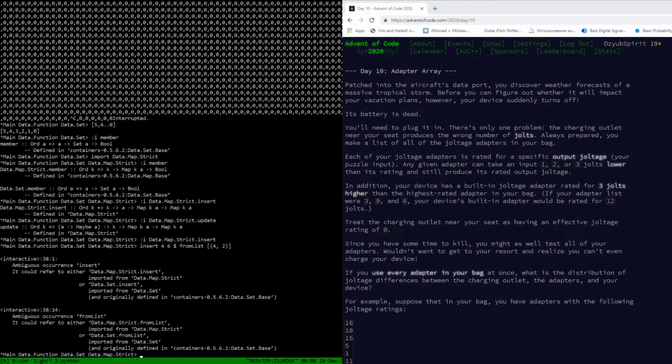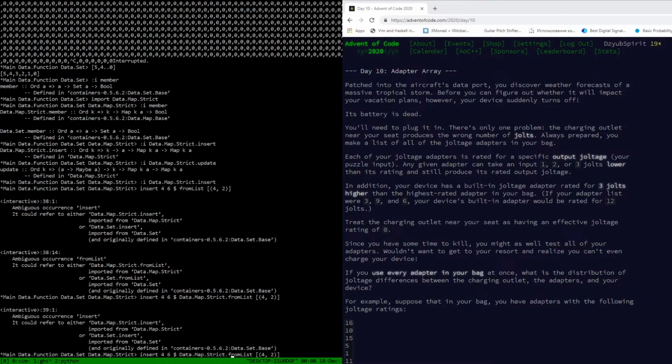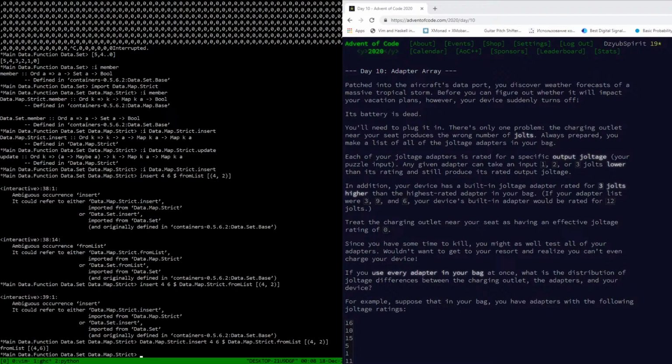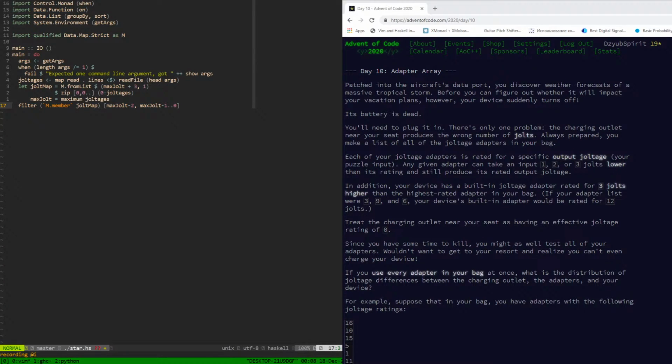Would it rewrite? Yes, sure. Data.Map.Strict fromList, insert. Yes, it rewrites, which is perfect for me. So we just use insert in the result, and that's fine, right?